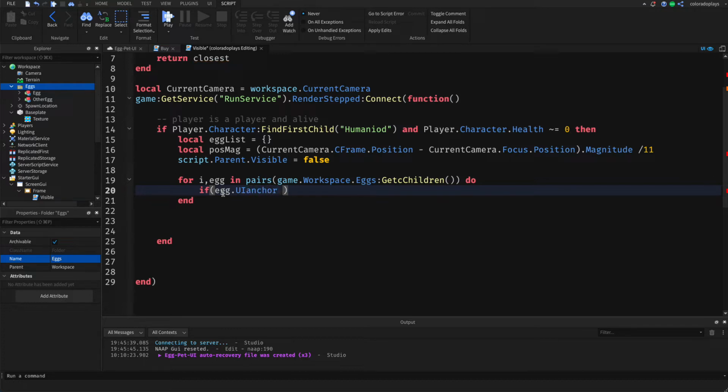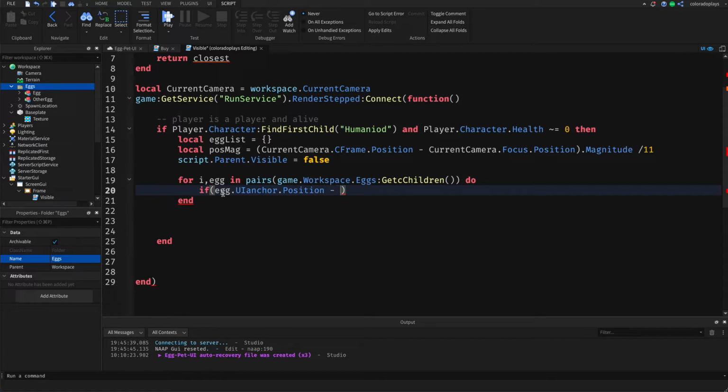If you guys are doing your own eggs, or you're buying stuff from your designers and your modelers in Blender, and they're creating the meshes for you, it's going to be your responsibility to let them know that they need to put a UI anchor in there, or you need to put it in yourself. And it doesn't need to be anything fancy. It's a part in the middle of your model that can't be seen, and this just allows us to get a position.